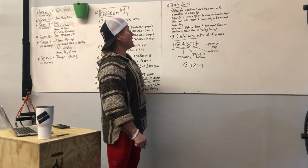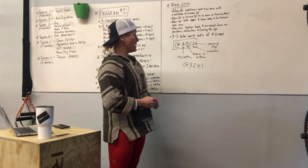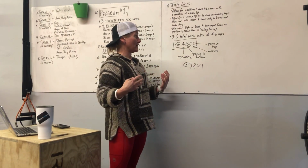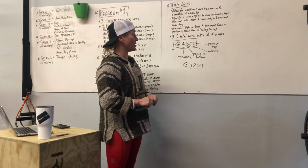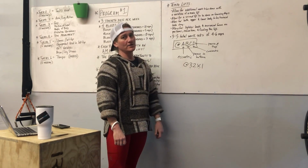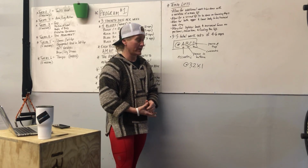It hits everything. So another really nifty thing about the tempo work is that it allows you to use lighter loading, okay? The emphasis is on execution. We're working on positions. We're thinking about alignment and just simply feeling the lift as you're executing it. So lighter loads, typically, like if you're doing a 3-second eccentric plus a 2-second pause on a squat, you're not going to use 80% of your 1 rep max loading to do that. I'd like to see you try to do that at least for reps.